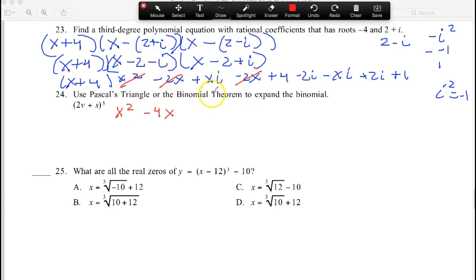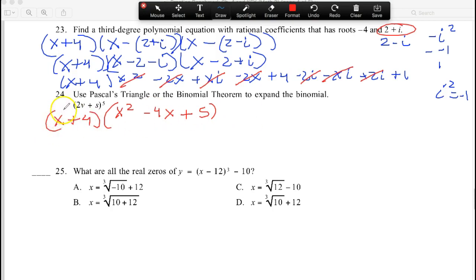And then let's see here. We have xi and negative xi. So those just actually cancel each other out. They're gone. I have negative 2i and positive 2i. Once again, those cancel each other out and they're gone. And then I have 4 and 1, which makes 5. So all of that multiplied out, this times this, gives me x squared minus 4x plus 5. Now, the reason that these are solutions is because this gives you imaginary solutions only. There are no terms of 5 that add up to be negative 4. All right. And then I'm going to multiply that by x plus 4.